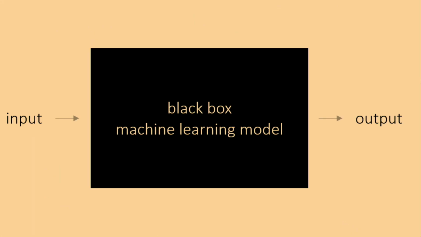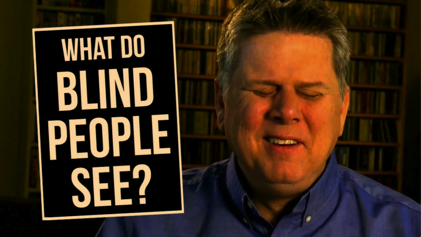So let's get back to machine learning. So today's machine learning is like a black box, right? Because everyone knows it's very hard to explain how the machine learning model works inside. But we always want to know what's happening, right? We always want to know what's happening inside the black box.